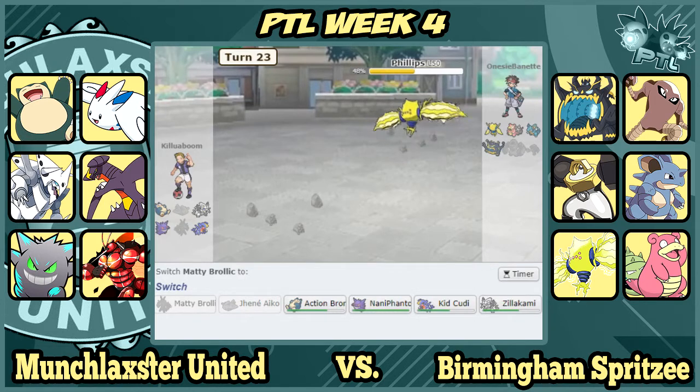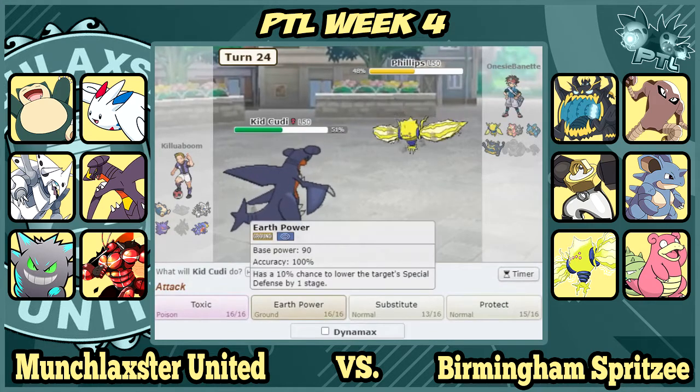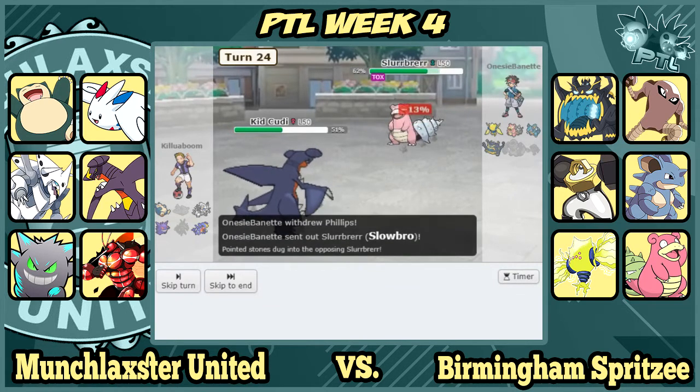Let me look that up. Regieleki. I don't know. Let's do Choice Specs. Choice Specs Eleki. BUZZWOLE. What was that? Body Slam, right? Body Slam. 8 to 10. It should be doing 8. No. That's not true. 9 to 11. So I think he just got like a high roll. But we go Garchomp and we just click Earth Power, I think. Yeah. Earth Power it is. And then what comes in? Maybe Slowbro? Yeah. Slowbro comes in.